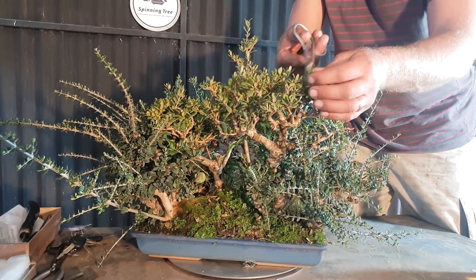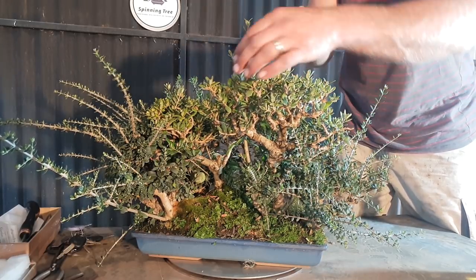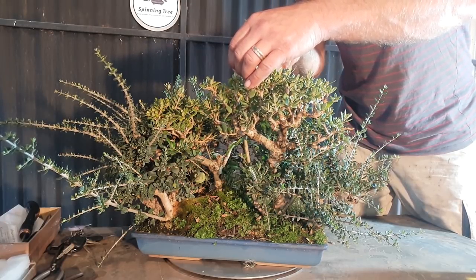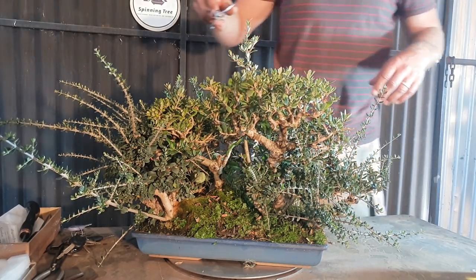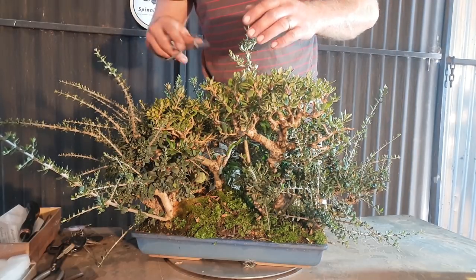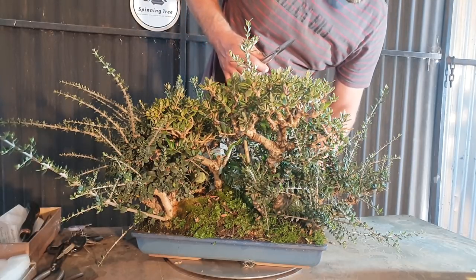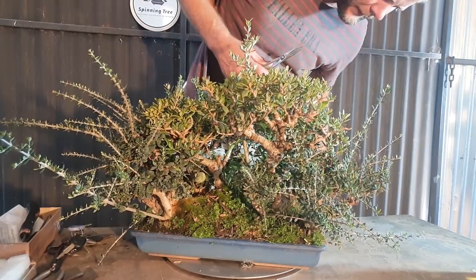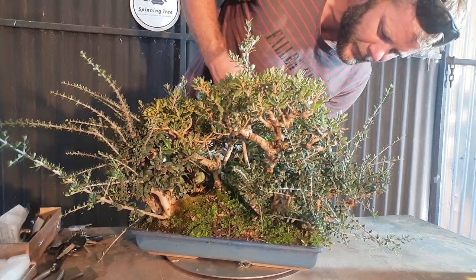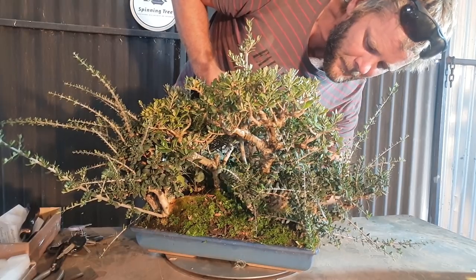Okay, so we're going to cut these a little bit shorter. The longer ones will go a little bit shorter on this main tree, but not too much because it did stress out and go a bit yellow. And we don't want to stress it too much more. Having said that though, it's sort of dropped a lot of the yellow leaves and is now greening up more. So I think it was just having a natural leaf selection and a bit of a replacement of the old leaves and opting itself to grow some new ones rather than stick with all the old ones.